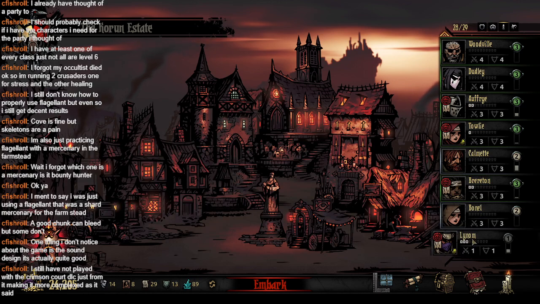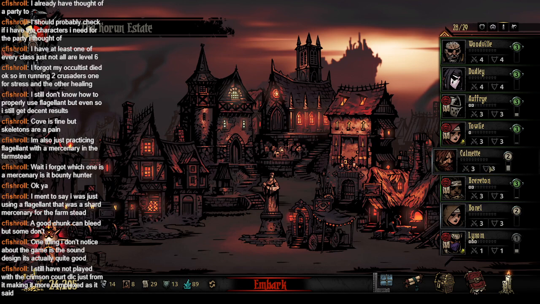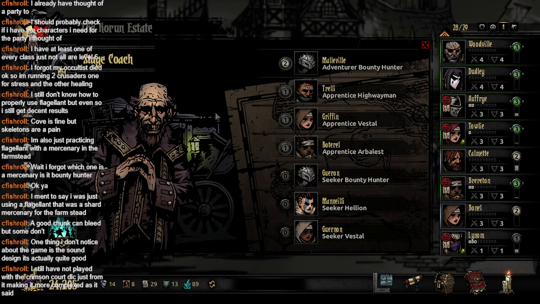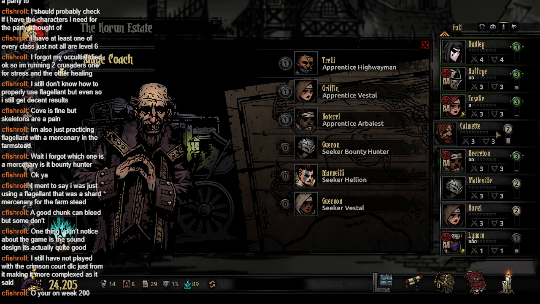This has been good. We got some of our level 2 people up to 3. And we can do something with this. Maybe. If we just choose a really long mission, we can get another bounty hunter, maybe? Yeah, let's get another bounty hunter.